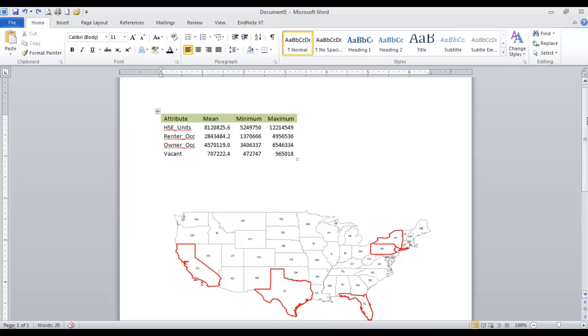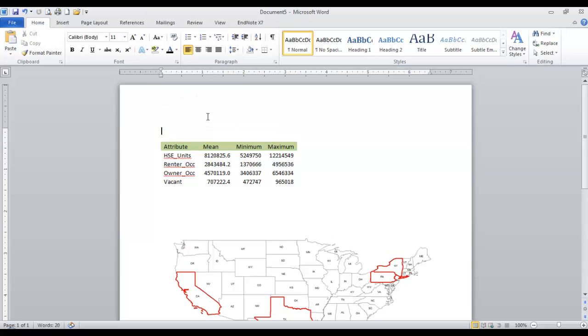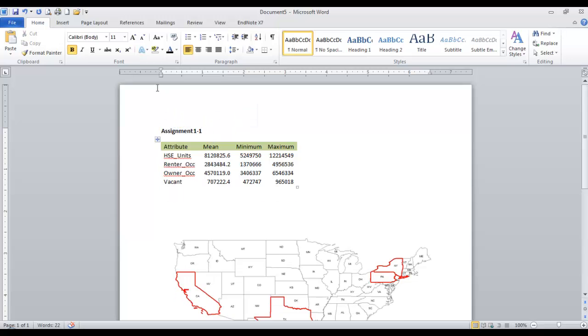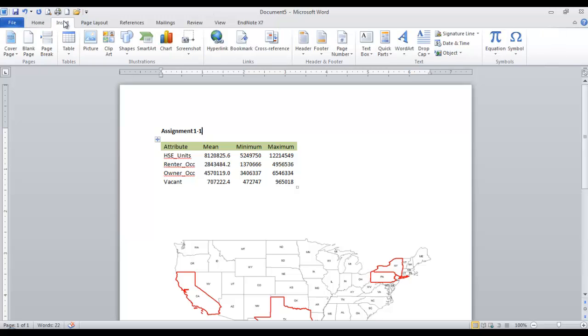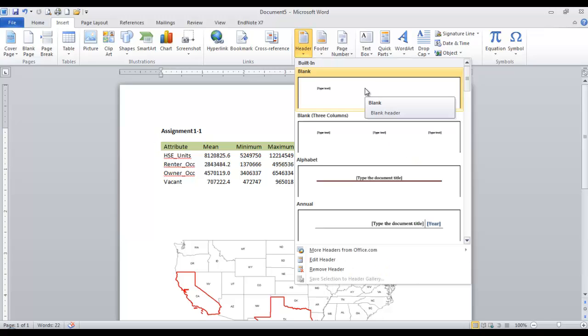Alright, so for my students, a couple of things I didn't tell you to do in this document the first time. First thing is to, at the top, label each assignment. So this is assignment 1-1. I don't need that many spaces. And then let's put a header on here with your name, so I know whose it is when I'm grading it.